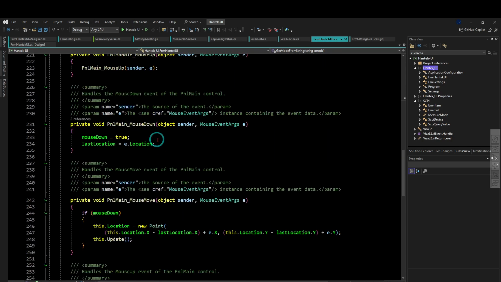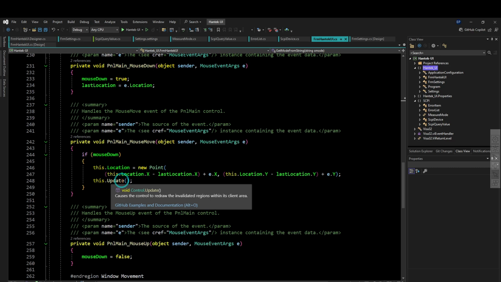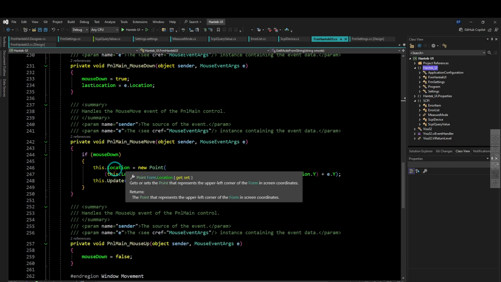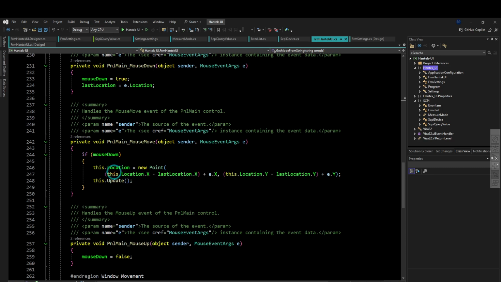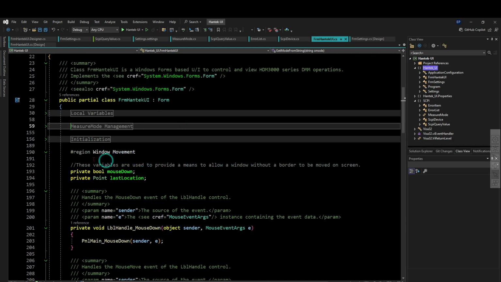So then if there is a mouse move, then this location minus where it was the last location and so on, and this location is actually the location of the actual form itself. So it gets moved that way forcibly until the mouse is up.